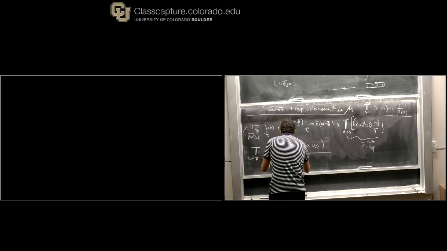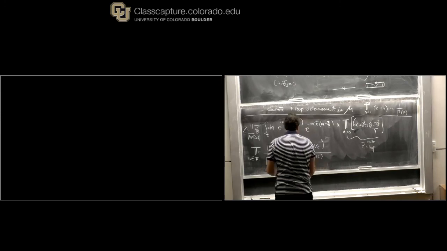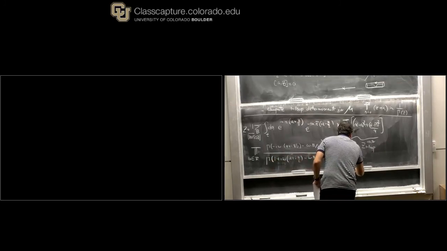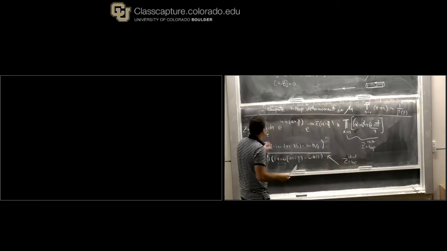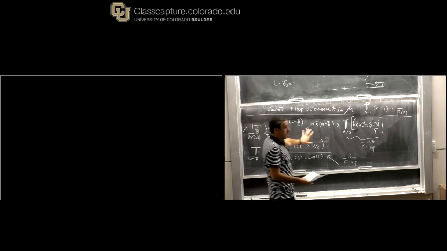I should finish, I think. But let me try just to conclude in a reasonable way. And this is the contribution, Z one-loop, of a chiral multiplet. Okay, so that's it. We reduced the two-sphere partition function of that integral to this finite-dimensional integral. So that's good. Now, how do you compute this integral?